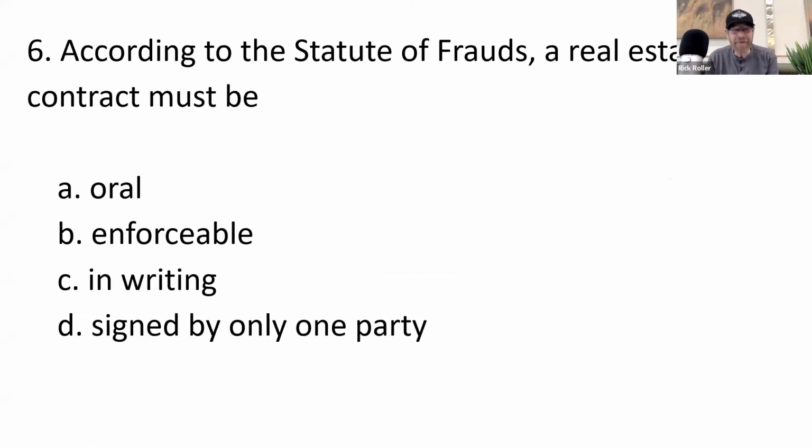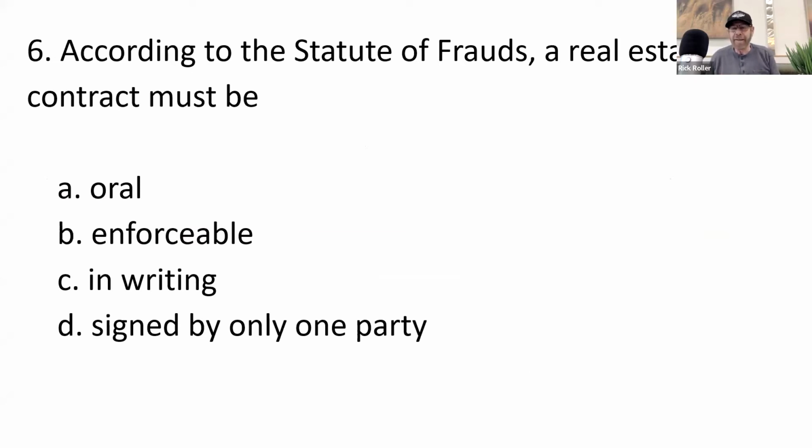Okay, according to the statute of frauds. Now, statute of frauds is one of those uniform statutes. It's very similar in most states. A lot of people buy real estate across state lines. People own properties all over the country. I've got property in Colorado, Arizona, Utah. So it's nice that we have a uniform statute that's pretty much similar in all those states.